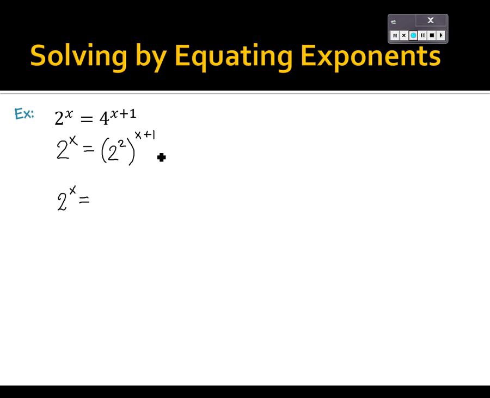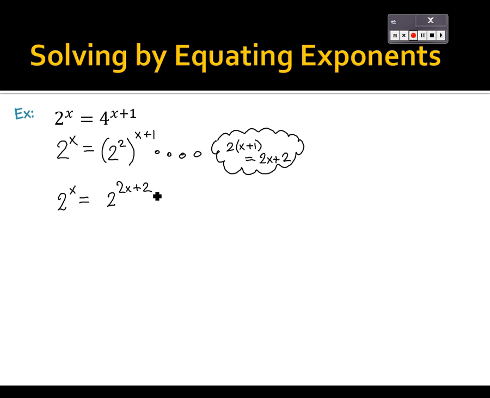And then I'd like to ask you about this guy right here. What happens when we have a power of a power? What do we do with powers? Yeah, so what is this power going to be? I claim it's going to be 2 to some power. What is 2 times x plus 1? Yeah, and be careful. I would bet any of you any amount of money that someone will write 2x plus 1 right here when it comes time for the test. Make sure you distribute is the key word. Distribute the 2 to both the x and the 1.